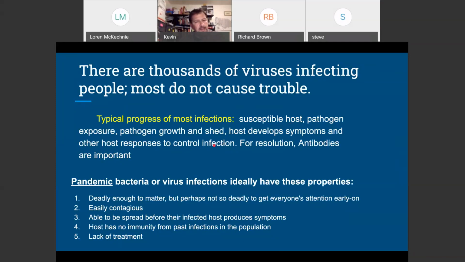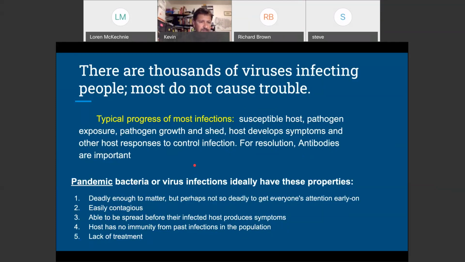Usually what happens is any cell that gets infected by a virus is probably going to die. That cell will die, but the host, the animal, can respond by having other cells that attack those infected cells. They can also raise their temperature, sometimes a fever. But ultimately, they will sequester, isolate, and eliminate the virus. And for complete resolution, we usually use antibodies, which are very important to help us maintain immunity against that type of virus, that type of bacteria with those presenting proteins on them.